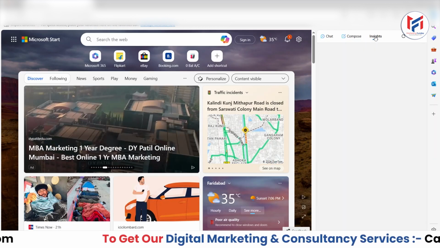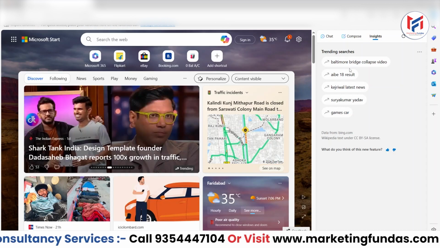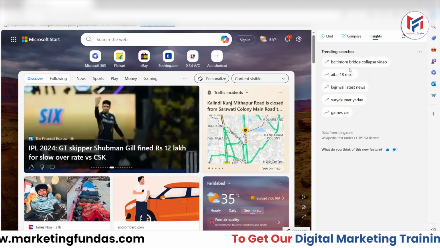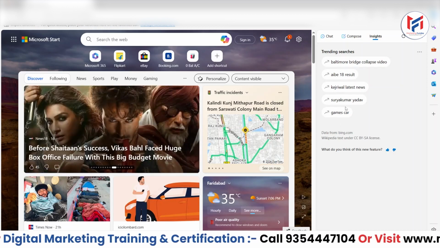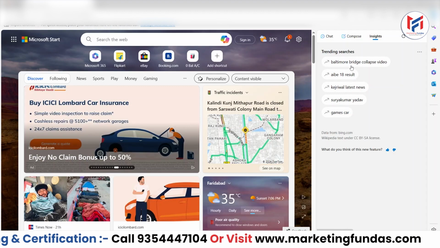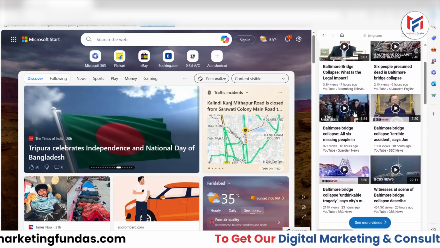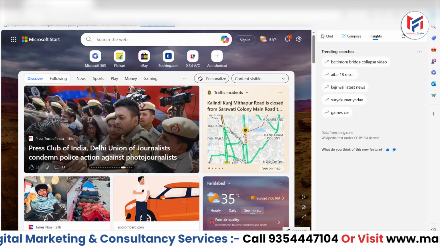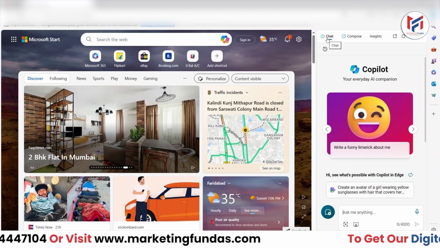Then we have the insight, where you'll see content related to trending topics, right? So you'll see the insights from those trending topics. For example, if I click on this, you'll see what's going on. So it works like a companion for you if you are using the Microsoft Edge browser, right?